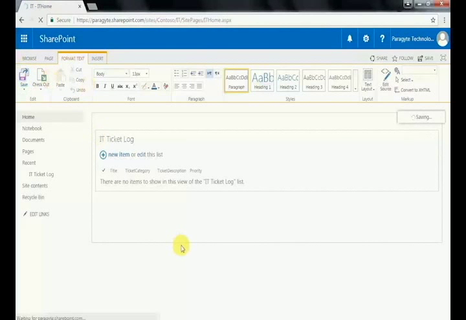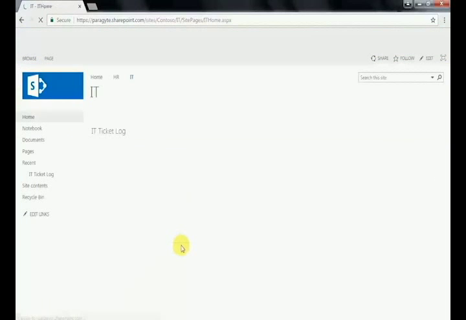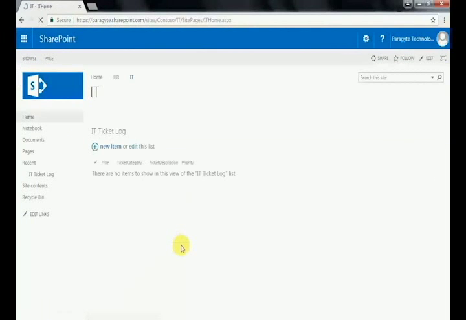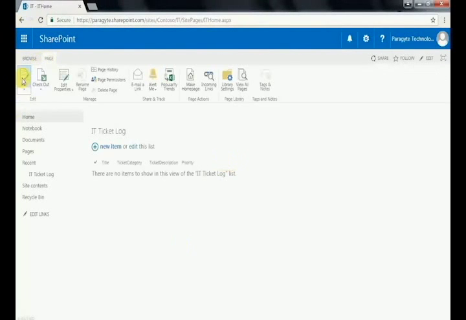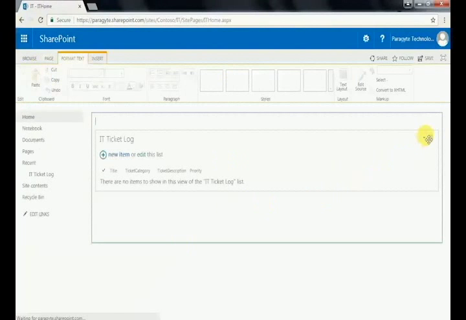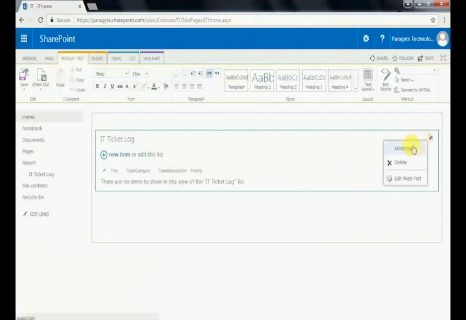Now what I want here is to group our tickets. Click on edit web part and click on edit the current view.